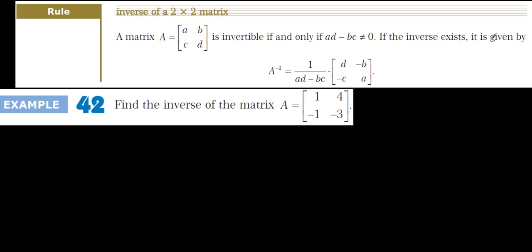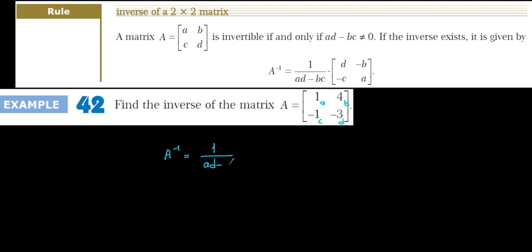And if the inverse exists, it is given by A inverse equal to 1 over a times d minus b times c, times what is also called the adjoint matrix, where d and a switch their places, and b and c change their signs. I'm going to explain how it should be here. If you want to find the inverse of a 2 by 2 matrix, you only apply the formula. Here this is a, this is b, this is c, and this is d. We are going to accept it like that.